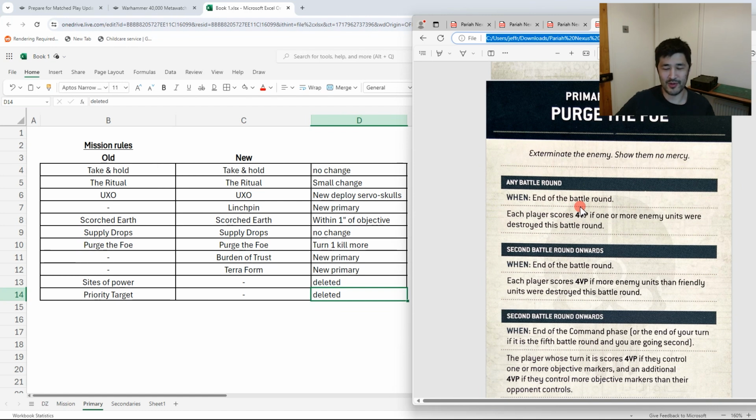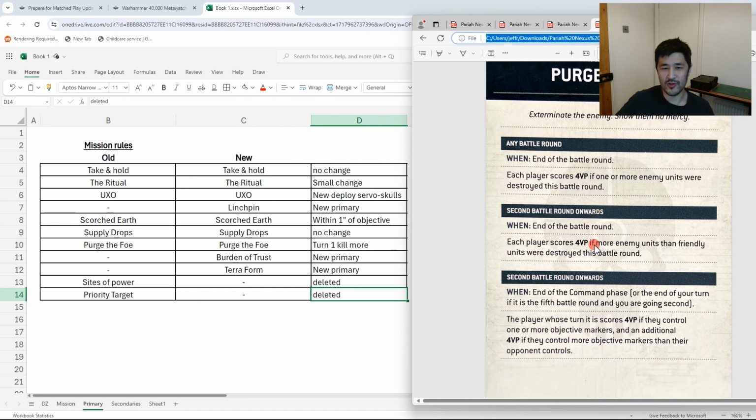I hate this because I typically play MSU Guard, less so now. But the key point here is that you no longer score 4 points for killing more in the first battle round. That is definitely helpful, because if you go second, and your opponent's been potentially a little bit aggressive and put a unit on the objective, you batter that unit, and then suddenly you've got an extra 4 points and you're off to a massive start.